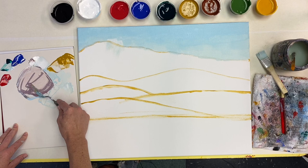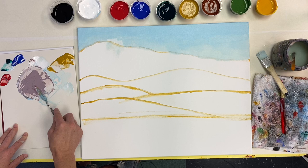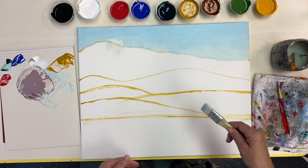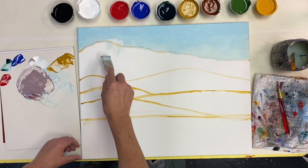And the reason I'm adding the yellow, just so you know, is so it's a purplish color, but it's not bright purple. If it was bright purple, it would come to the forward. It would come to the front. So we're just getting a purple that's kind of neutralized because that's gonna make it look like it's in the background of our painting, which it is. Okay, so then we're gonna stick this color in here.